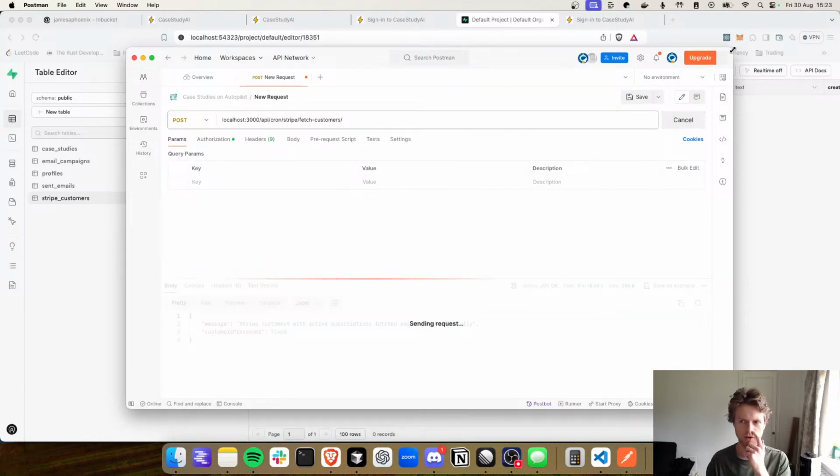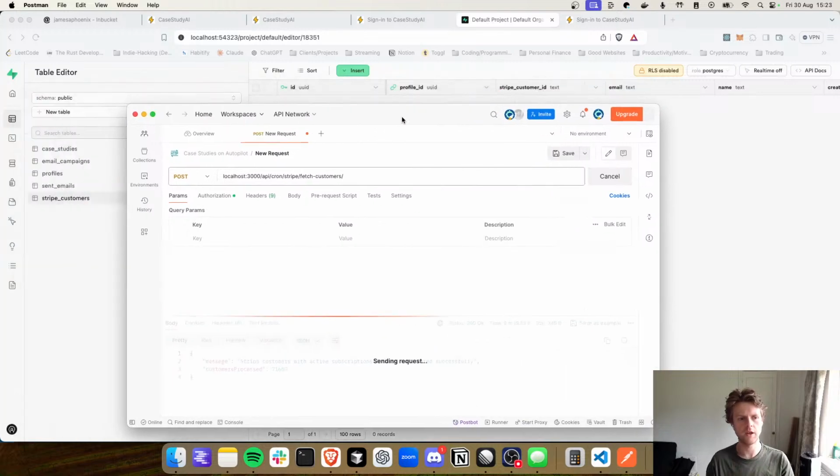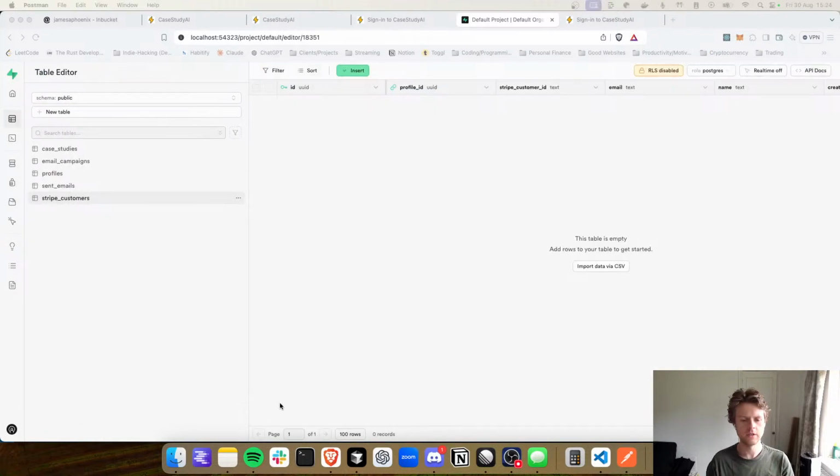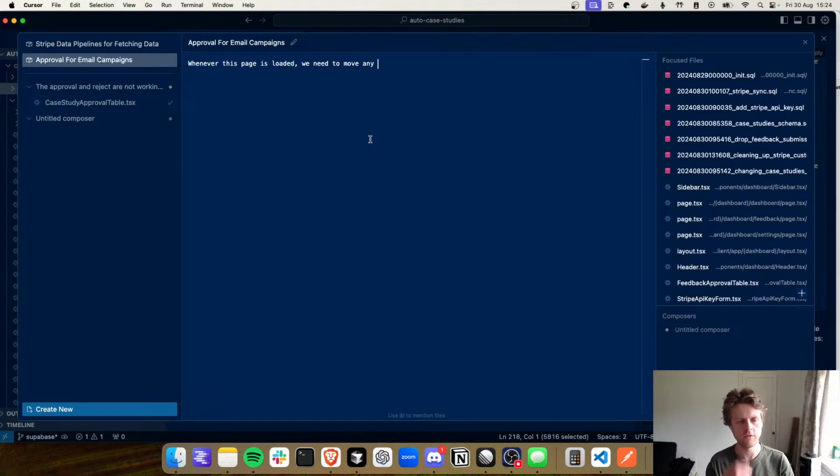That'll take about 5 minutes or so. So we'll get that running for this single user. So that's ingesting from Stripe. And then whilst that's running, we'll say, whenever this page is loaded, we need to move any customers from Stripe that are not already into the email campaigns table.